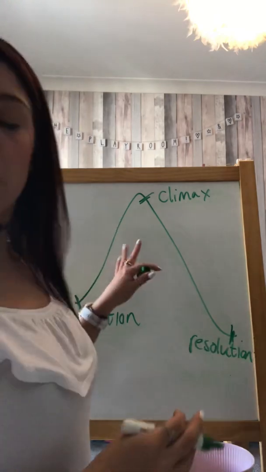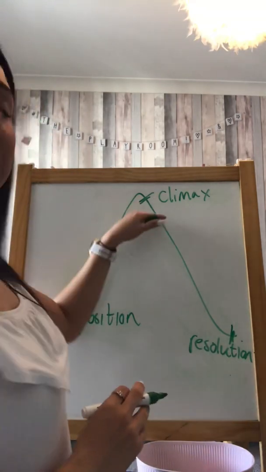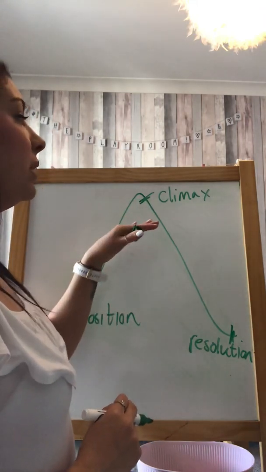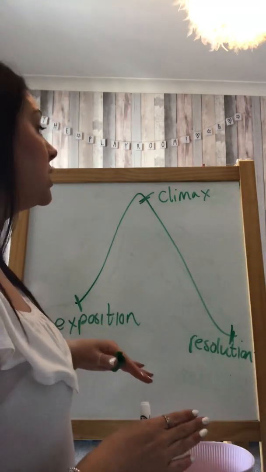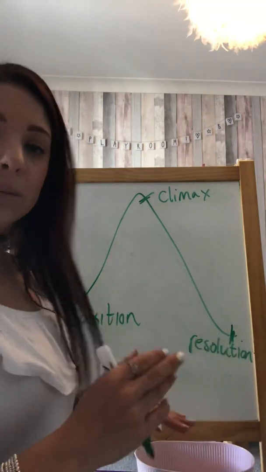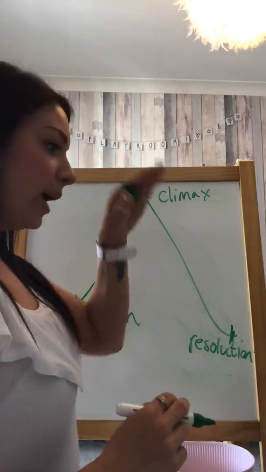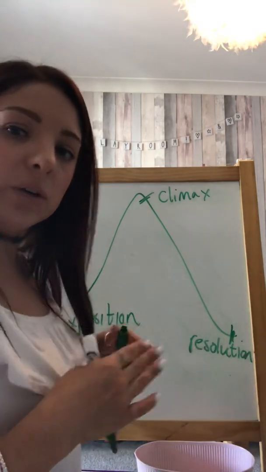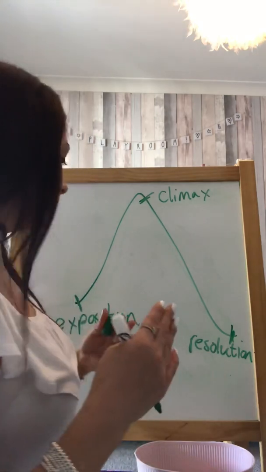Now, although all extracts would have this narrative arc, it doesn't necessarily mean that the climax is going to happen right bang in the middle of the text. It may be that the climax is further towards the beginning or further towards the end. And it's important that you are able to identify which part the climax is. Don't just pick the middle of the story and say, oh, that's the climax. Something's got to be going on in it to make you want to read on and know what's happening.